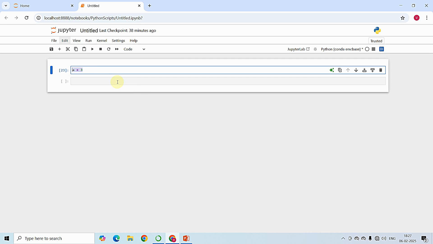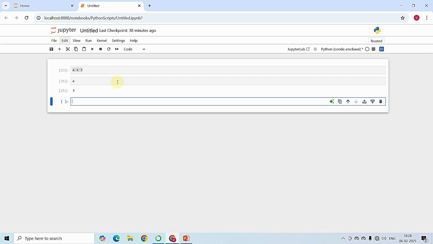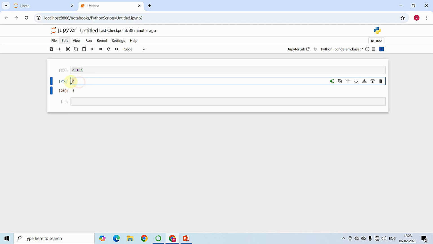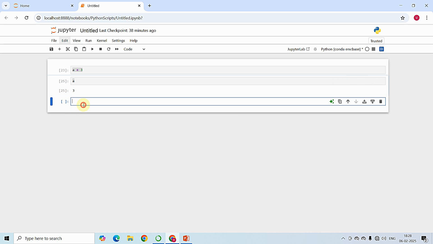So this a is a symbol which has the value 3. When I type a and press shift enter, it returns the value of that variable, since we have already allocated a symbol a with the value 3 in the Python memory in the previous line.